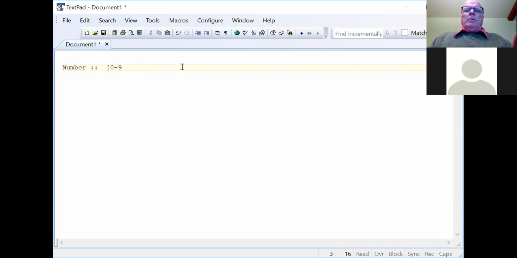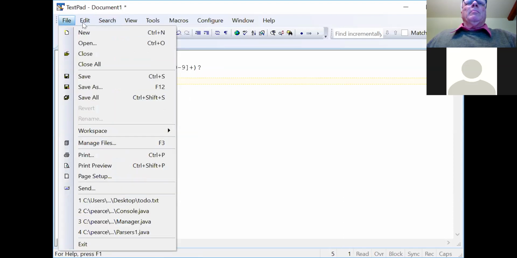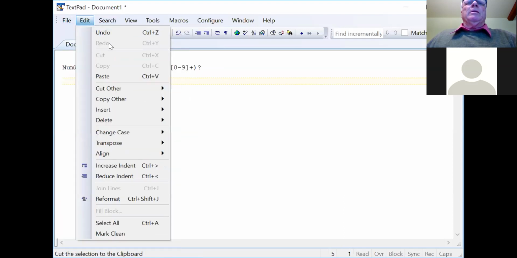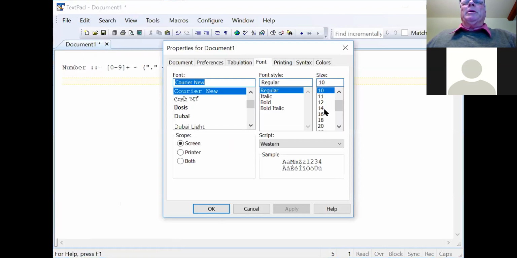Let me make the font a little bit bigger.